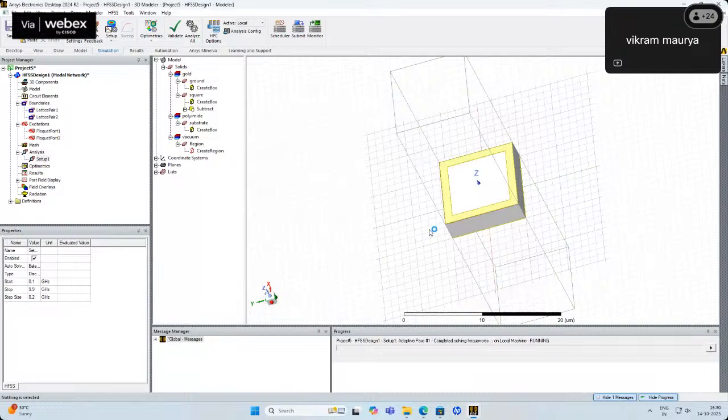Now the simulation is started. After the simulation, we just have the S parameters, just like in CST. After that we can calculate our absorption value using all these S parameters that we will see after this simulation.